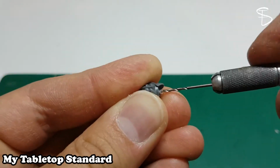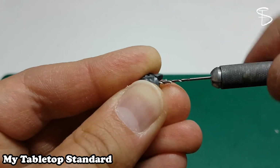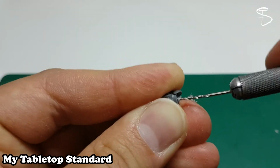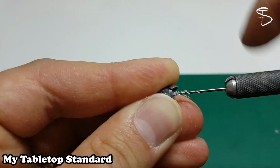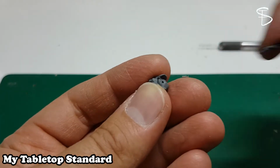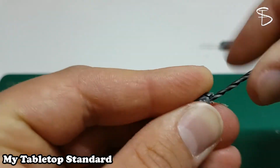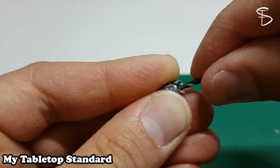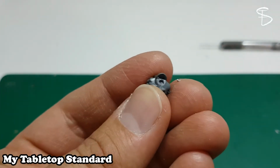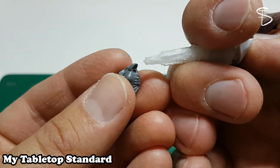And just doing the other side, the exact same process. Just use my 1mm drill bit to drill in the center of the arm socket to be a guide for my 2mm drill bit. Once again with my 2mm drill bit, I'm just going in a short distance, just a millimeter or just over. There were a few I went a little bit shallow and the magnet stuck a little proud, but it wasn't too bad, it didn't bother me too much.